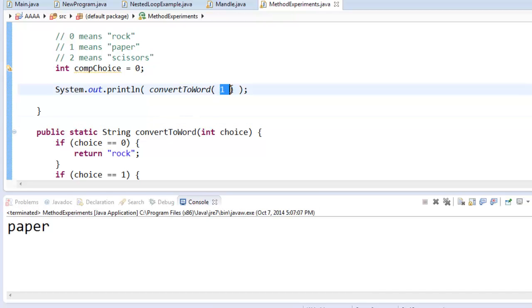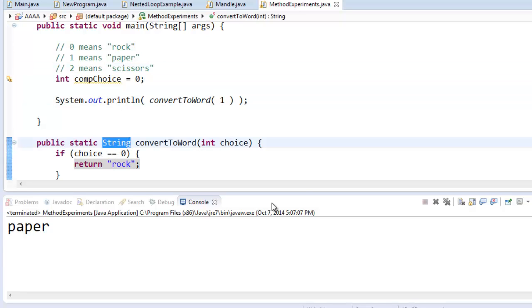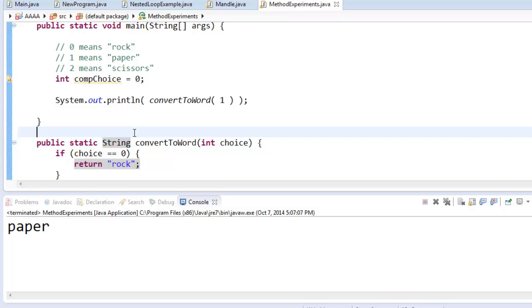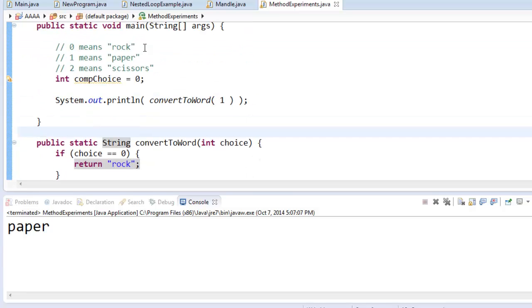So this is an example of how you can take an integer as an input and return a string as an output. In general, you can have whatever inputs you want and return whatever outputs you want. The only thing to keep in mind is you can actually only return a single value as an output. So if you wanted to return two things, you would either have to make two different methods, or you would have to learn about objects, which we're going to talk about later in the year. Alright, I think this summarizes all the basics to know about creating methods that return values. I hope this has helped.